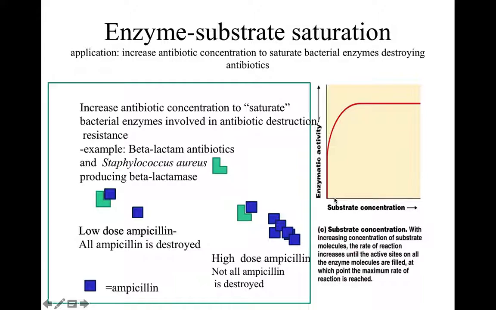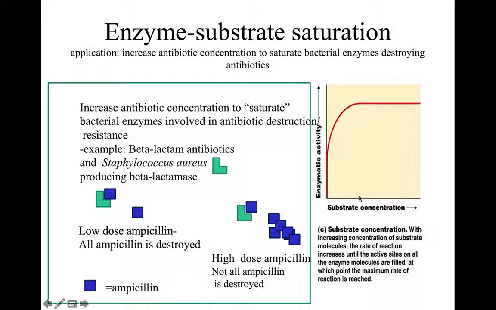What the physicians could do, let's say this is like maybe right here is the normal therapeutic level, say, of, in this case, ampicillin, right? And let's say you're treating a patient with a beta-lactamase-producing staph aureus. Well, you can see here, at this therapeutic level, the beta-lactamase is destroying all of the ampicillin, right? So what they did is they said, okay, let's double or triple or quadruple the concentration of ampicillin we give the patient. And let's say we double it, you guys. So that would bring maybe the ampicillin concentration here.